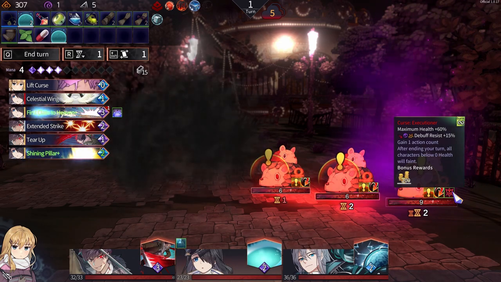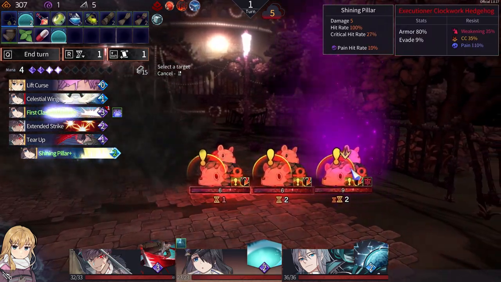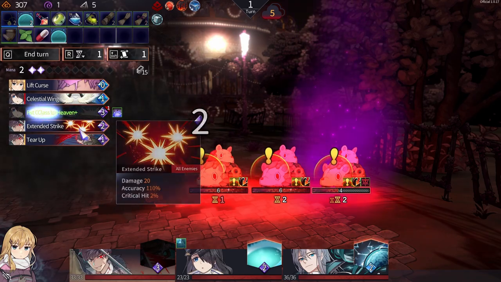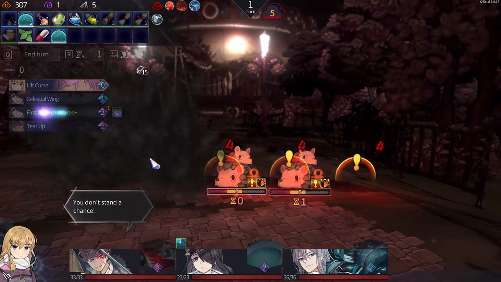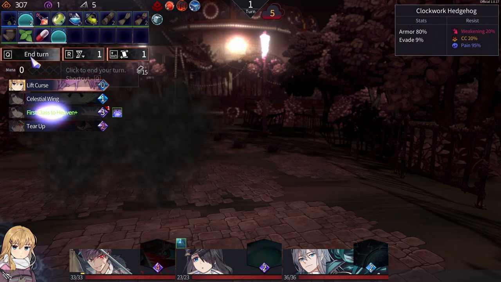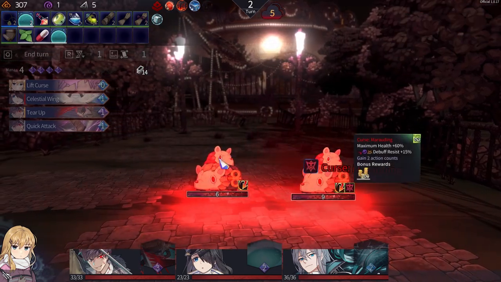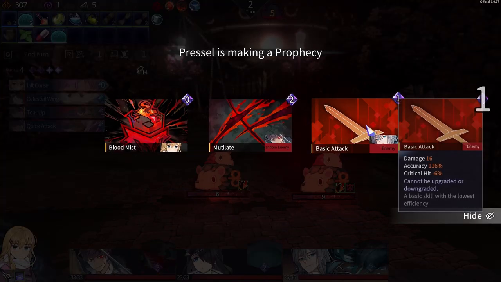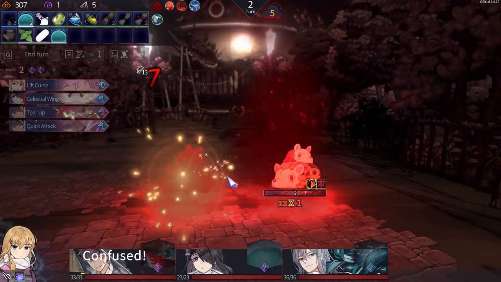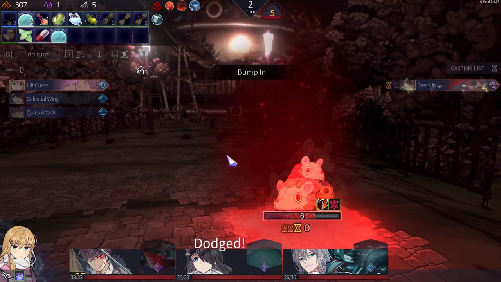Let's see. Max health, debuff. Okay, so same thing. Pain resist. Cool. That because I got one. Forgot. Jeez, for sucks to heaven. Oh well. Nope, not blood mist. That one. That's cool that I can just completely ignore blood mist. Tear up, sure. Touch, nice.